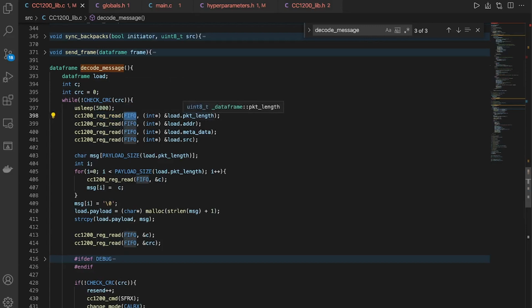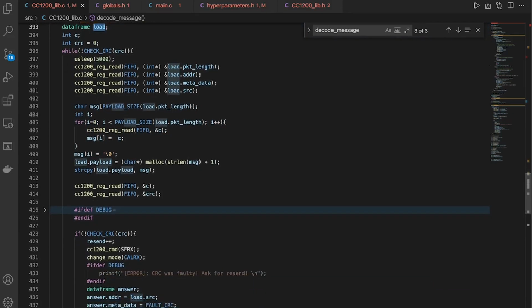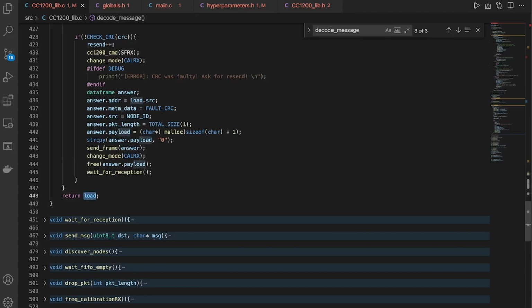And we know how our data frame is sent out, so we know that the first byte we can read out is the packet length, then the address, and so on. And here we will pick out the message itself from the payload. We have this data frame that we add all the values to that we are reading out, and then in the end we return this packet.